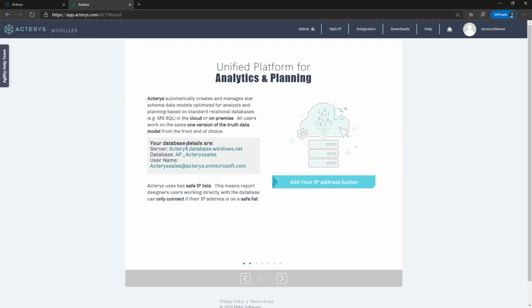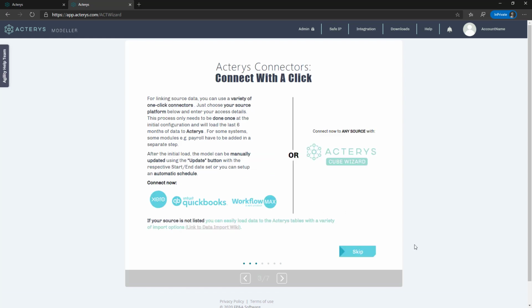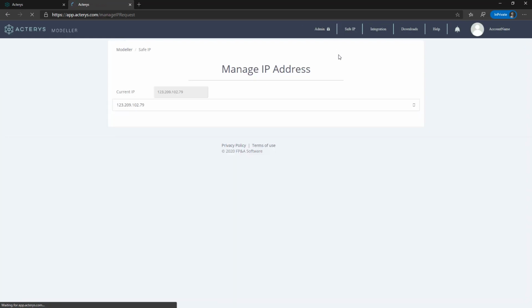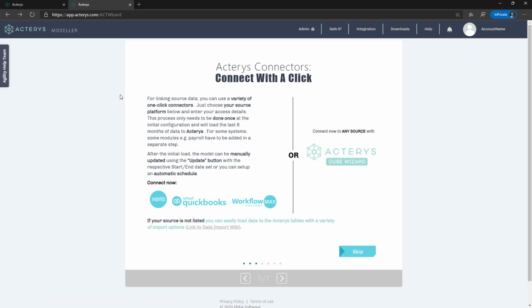The other thing is the database is by default completely blocked, so no one will access it unless their IP address is on a whitelist. This can be done by just clicking here. This will add automatically the current IP address to a whitelist. Or if they do this at a subsequent stage, they can click on Save IP, and this will then allow them to click on the Add button here. In my case, it's already added, so there's no Add button, but if it's not yet added, we'll see an Add button here, and this will add the IP address to the safe list, and they can access the database.